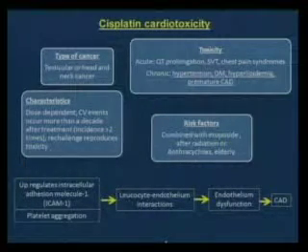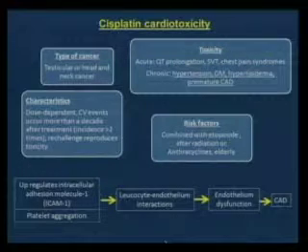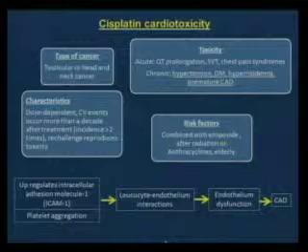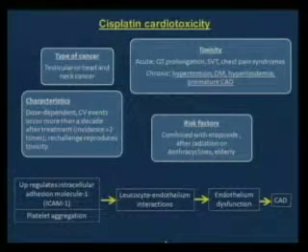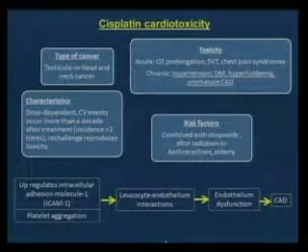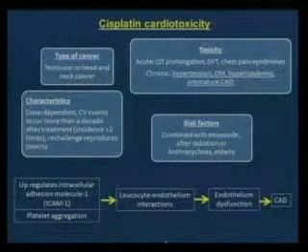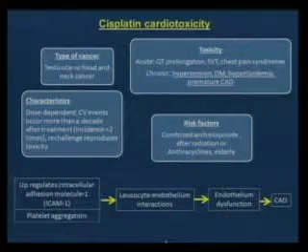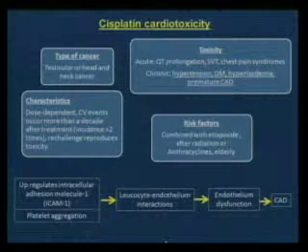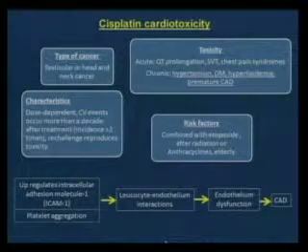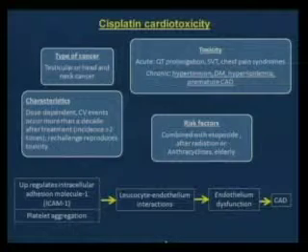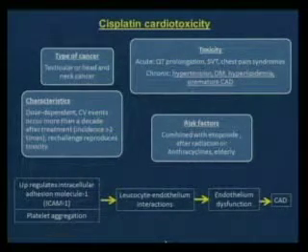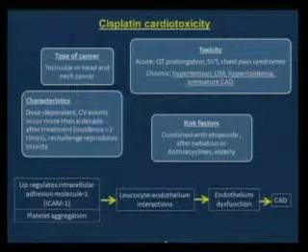Re-challenge reproduces the toxicity, particularly the acute toxicity. So again, you have to worry about re-challenging with this drug. Even if they had good benefit earlier, you want to try again, but then you have to back off because it may reproduce those toxicities. Risk factors. When you combine this with etoposide, or if you start that after radiation, or anthracyclines, and particularly elderly patients, you are more likely to get all this acute and chronic toxicity.